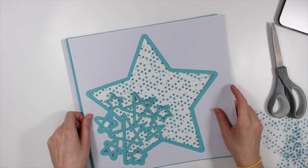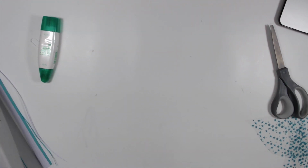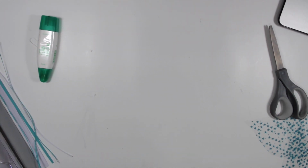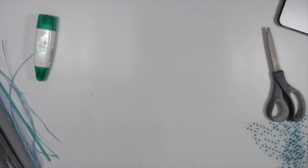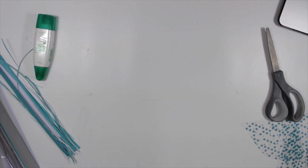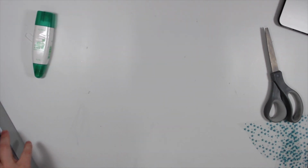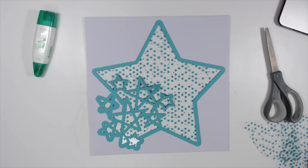And unfortunately, when I cut this out on my Silhouette, I think I just did a mirror image of it. I didn't make sure that it was lined up the same way in the page. So when they cut out, it left probably half an inch or a quarter of an inch on two sides of the layout. So I had to trim it down, which is what I'm doing now. So now I think my layout is like 11.5 by 11.5.